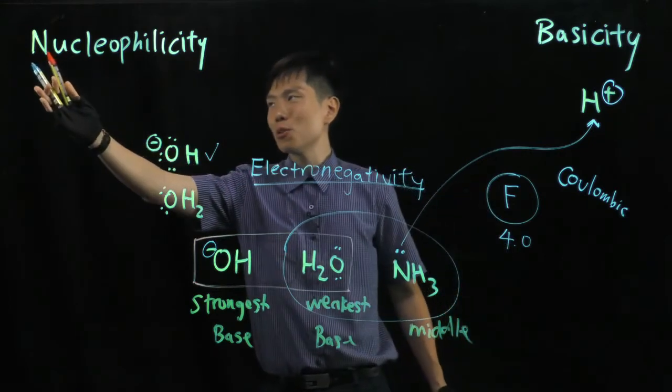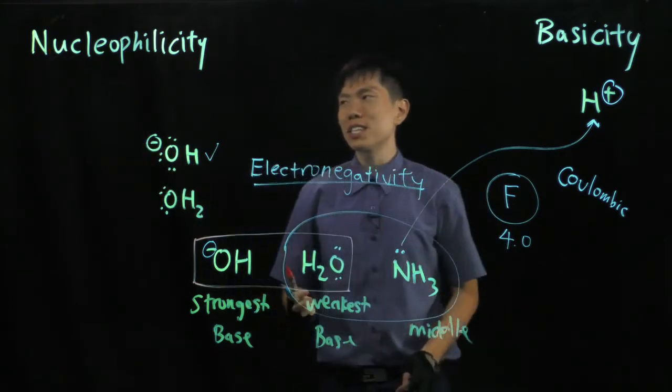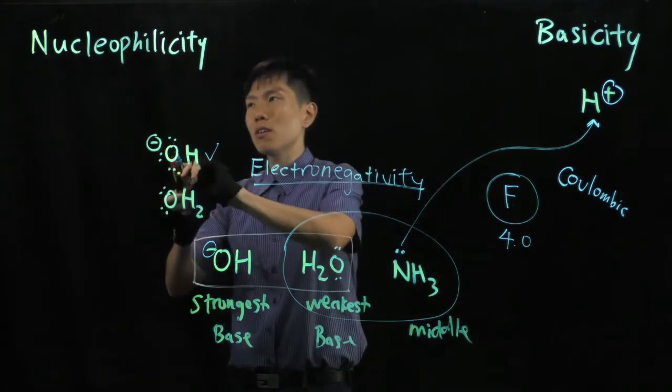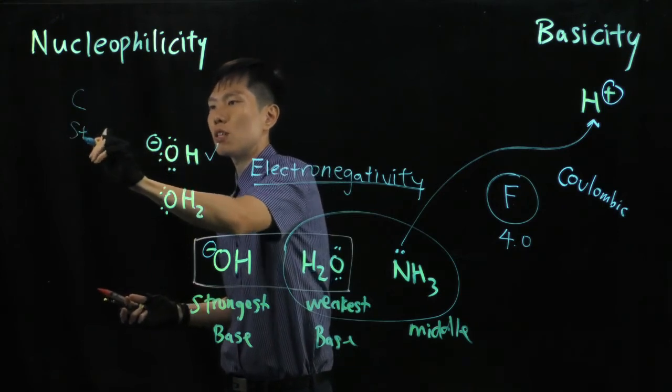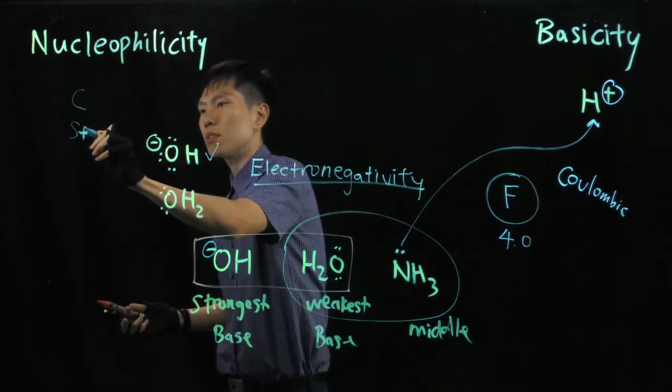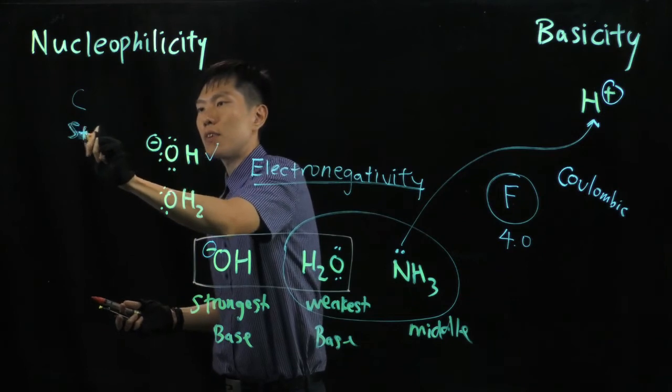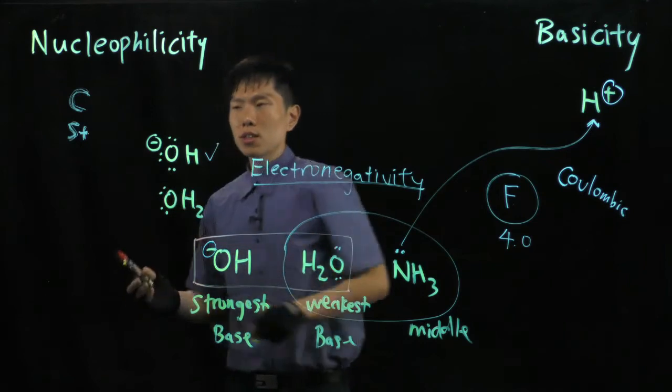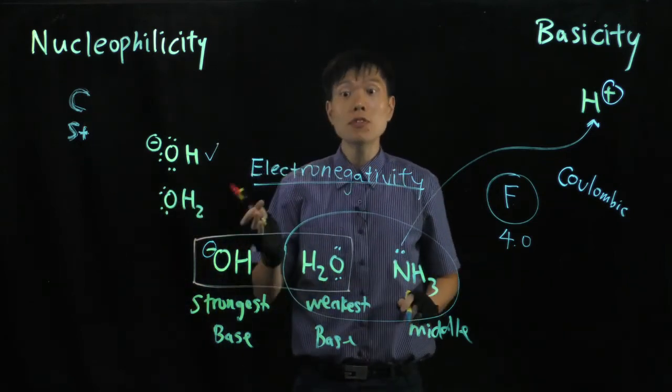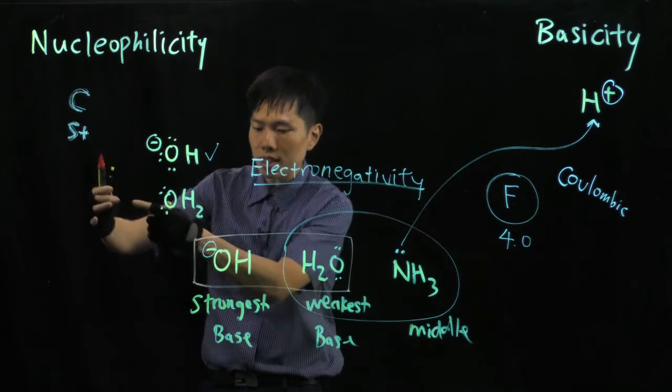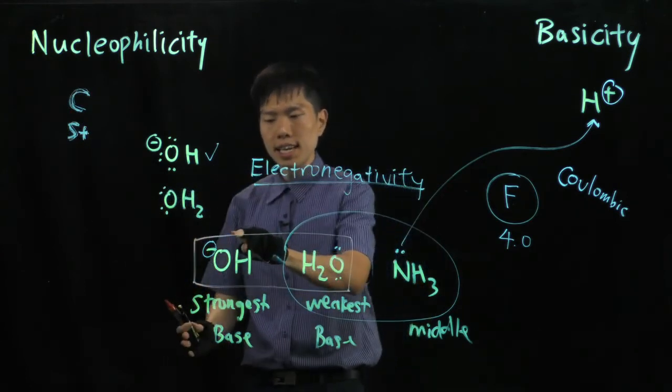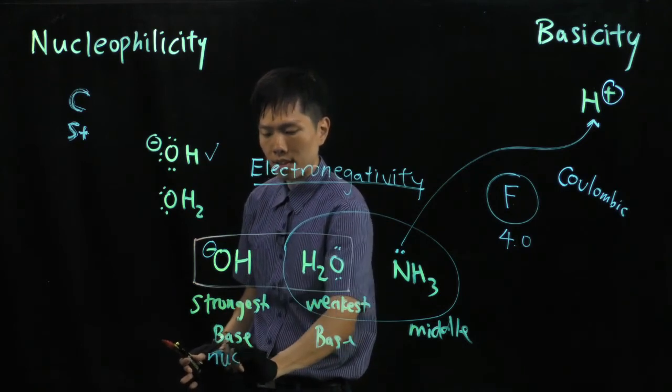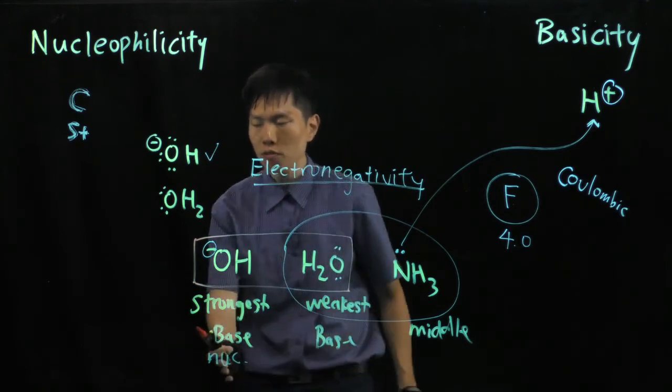Now lastly, let me conclude, what about nucleophilicity? These two again is very similar, but nucleophilicity talks about forming a bond with carbon, or carbon that's electron deficient. So likewise, if a carbon or any atom wants some electron, it is electron deficient, the one that's charged would prefer to give electron because it's attracted to it. So in this case, it is the strongest nucleophile as well. I use Nuc as a short form for nucleophile.